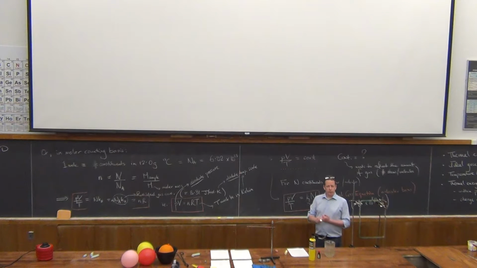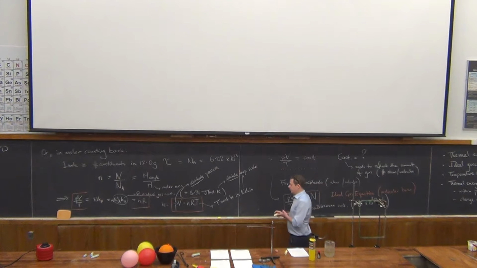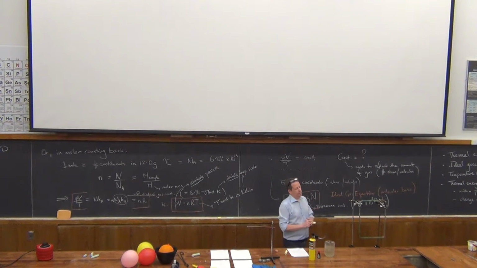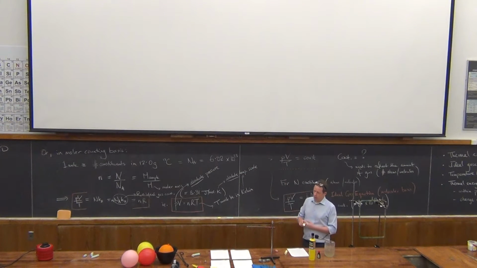So pressure should be the absolute pressure in pascals, volume in liters, I guess, meters cubed, and temperature in Kelvin. Okay, so we'll get a little bit of practice in working with units, not today, but as we go into next week. So thank you for raising the flag about units. Let's, in a moment, move on to talk about temperature units. But before I do that, any other questions on the ideal gas equation?